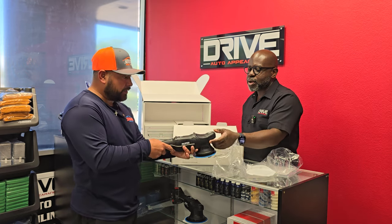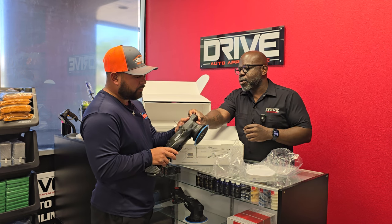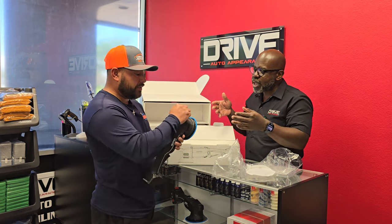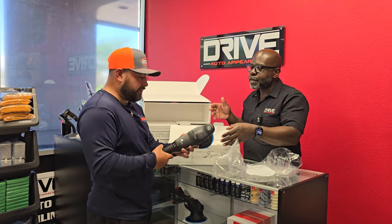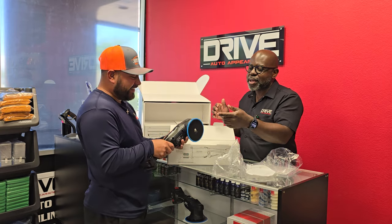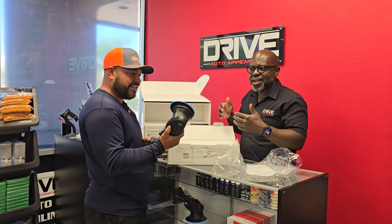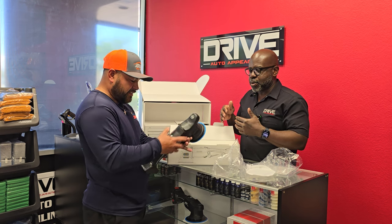What's also new is you get a new handle grip up here. You feel how this is textured both here and right here? So this is a little anti-fatigue, more ergonomic grip for you. I love that they don't have that chuck anymore like on the old corded polishers. This is super light. It's about 30% lighter than the corded polisher.